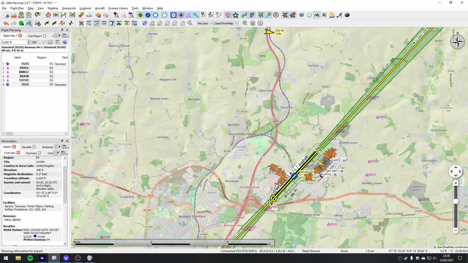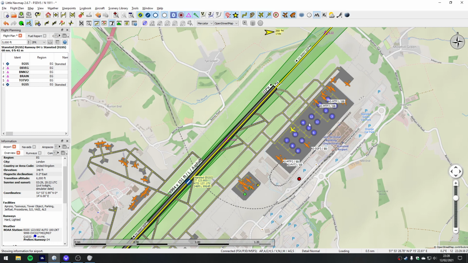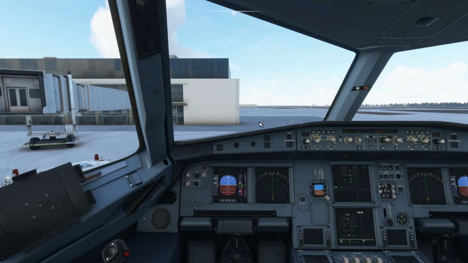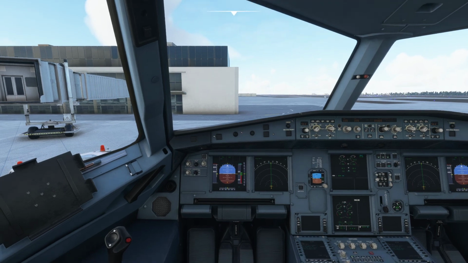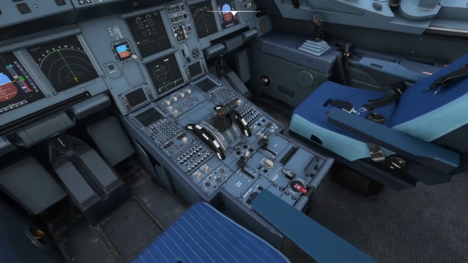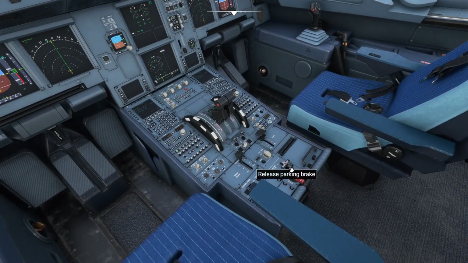If we have a quick look at the map, we can see which way we need to taxi. So we're going to turn right and almost double back. Or actually, we could come out here, turn right, and then turn left to get to the runway. In Flight Simulator, I believe it's still the same. You can press Shift and P to get pushed backwards. You probably need to release the parking brake before that will happen.